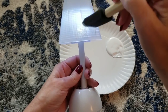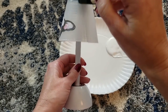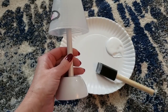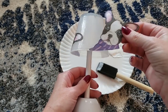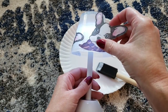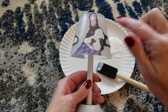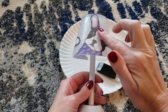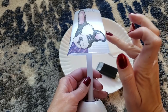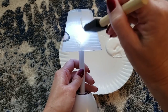So I am going to make sure. Now I like having the brush strokes going all the same way. I'm just weird about that. Now I'm going to take my next dog, place it towards the bottom there, and do one more.